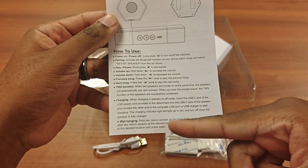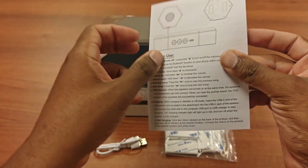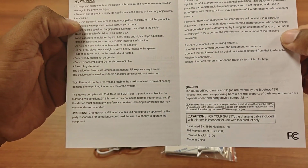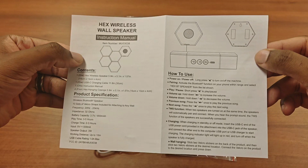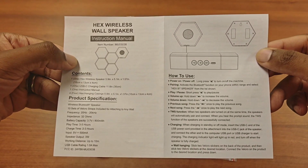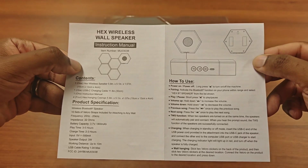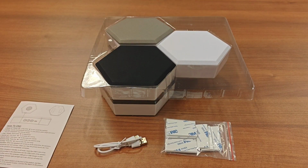Anyway, it tells you how to hang it on the wall on the back of the product, and I'll show you that in a second, and how to charge it. So let me see if there's anything else inside. Pretty much this is just like the warning label and things. You're not really going to use that. But like I said before, go ahead and take a screenshot of this right here. It shows you all the functionality of the Bluetooth, so you'll know exactly what to do with it. With that being said, now we can go on to the actual unboxing.